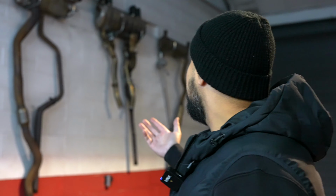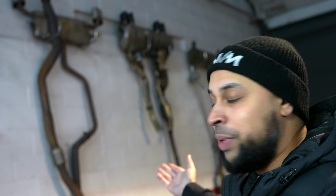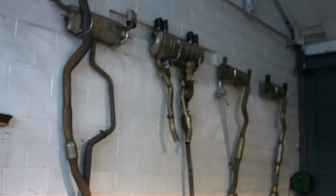You give Nen a drill and some tools and this is what he does. All you guys who are leaving exhausts behind, this is what we have to do. We have to hang it on the wall till you guys come pick it up. And if you don't pick it up, we just scrap them. We don't even get paid for them. We just charge you storage for this, especially when they're hung up like pieces of art. Pieces of art, yeah. You like that?